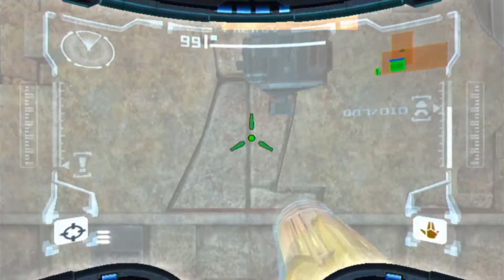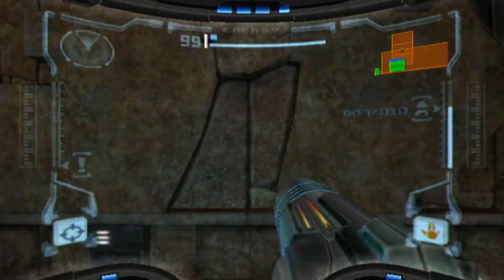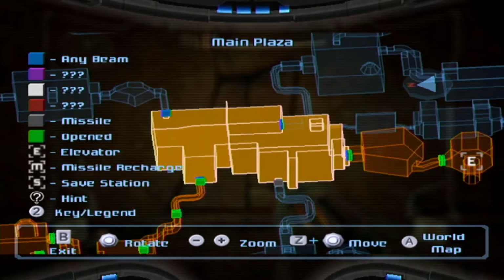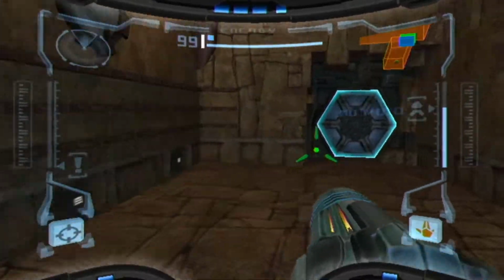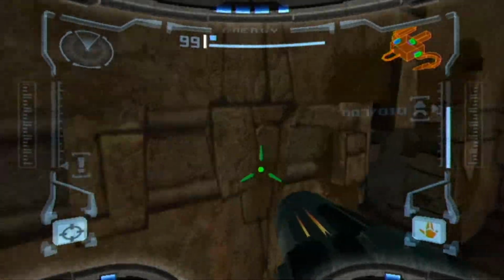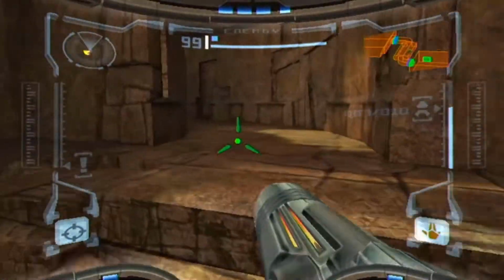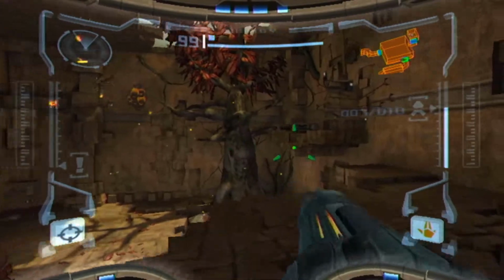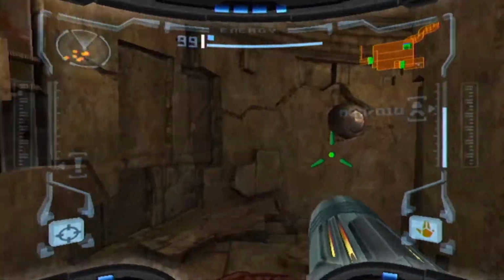So, the rewards you got from the Hive Totem are like your first major upgrades when you get to Tallon IV. You get the missile launcher, which has the same model as the missile upgrades. But then a little weird, but I can actually shed a little bit more light on that as well. If you vaguely remember the times that I've shown you speed runs of Metroid Zero Mission, the upgrades for missile launcher and the missile expansions are actually just the same upgrade code-wise.